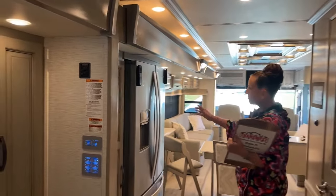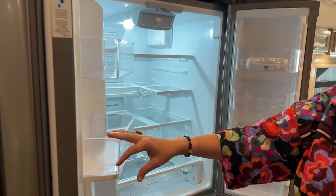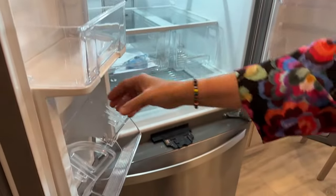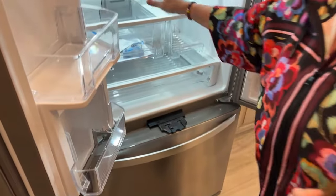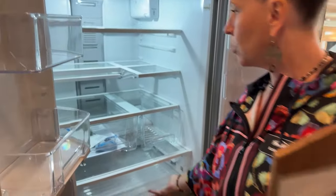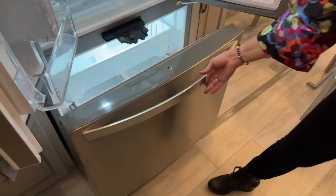As we enter the galley, we have this 19.7 cubic foot refrigerator. Most refrigerators are just 18 cubic feet or even smaller — 19.7 cubic feet is absolutely huge. It has accessories like a little tilt-out for taller bottles, a removable shelf for taller liquids, a nice meat and cheese drawer, and a full-extension deep freezer with an ice tray and tons of storage underneath. Really, really nice refrigerator.